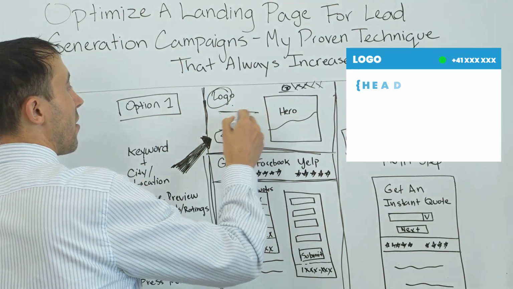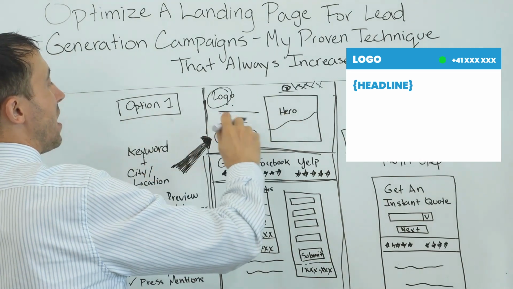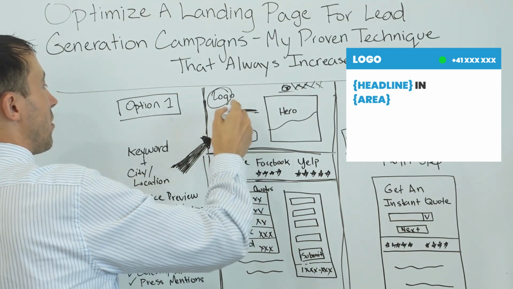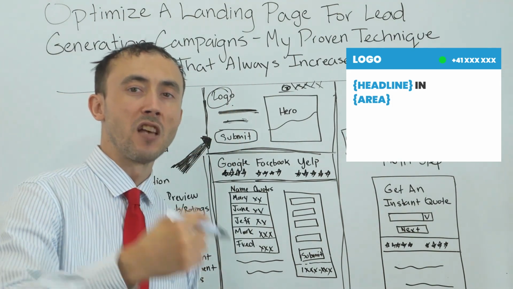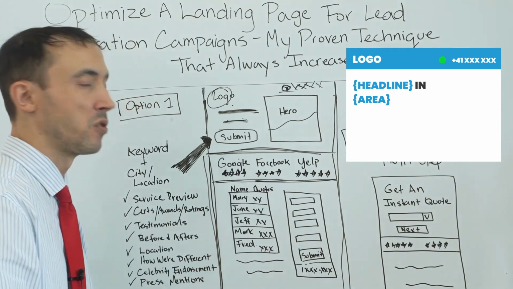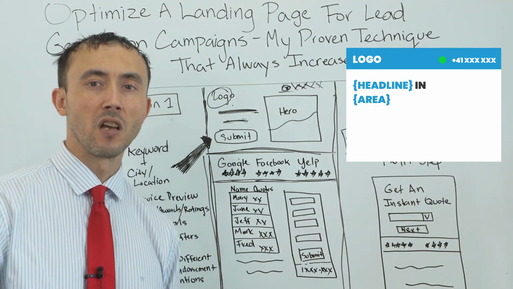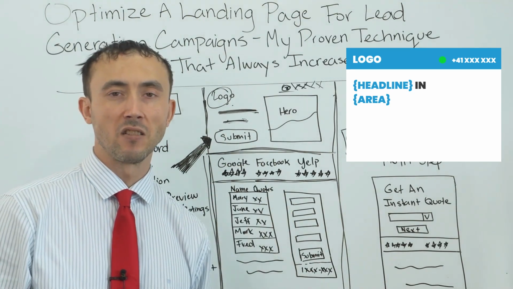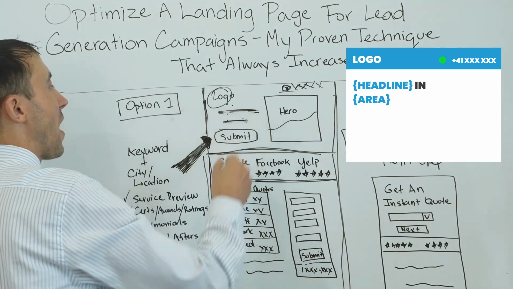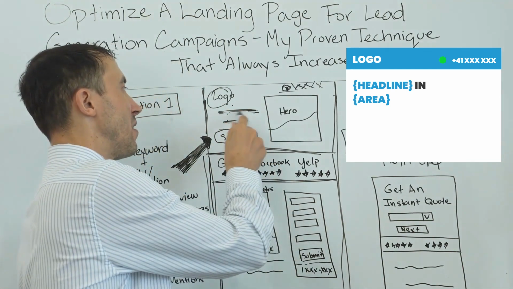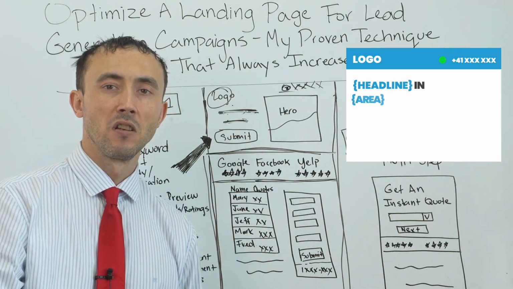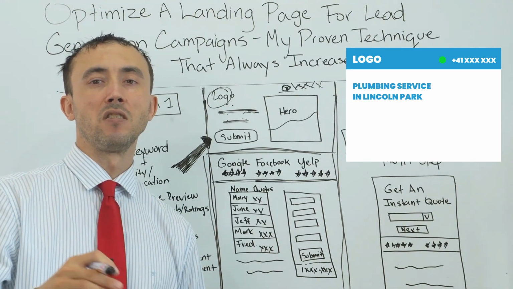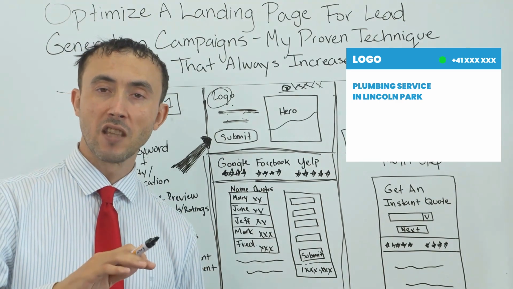So then you have your headline on the left-hand side. Why? Because people read left to right. The headline is always going to be the keyword that they typed in, and then the city that they're in. Not Chicago, but the suburb that they're in specifically, which is where you need multiple landing pages. That's not that hard to do, because once you have your base template, you can make one for each suburb, and this takes basically no time. And the most conversions are going to come from having the keyword in the headline. So if it's a plumbing service, you have plumbing service in Lincoln Park, not plumbing company, because that will increase conversion rates typically on average 40%. Just that one simple thing.